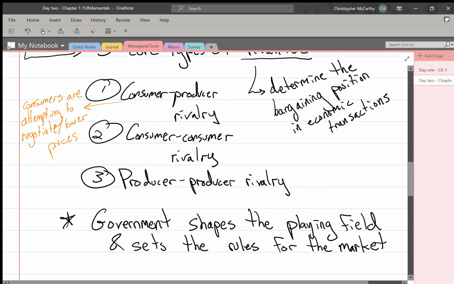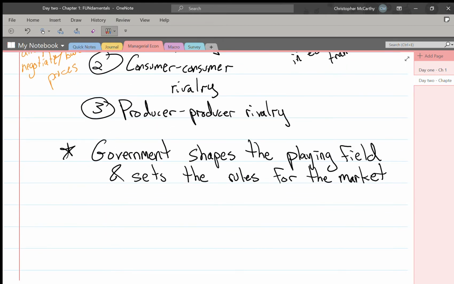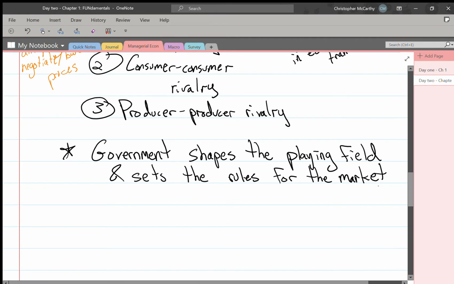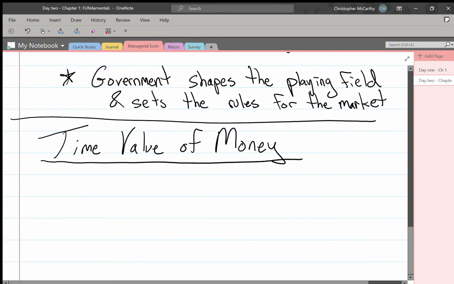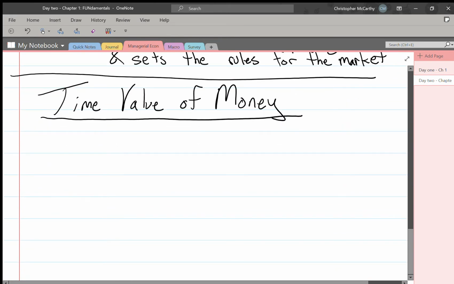Aha, important part. The time value of money. If I asked you to loan me $500 and I told you I'm going to give it back to you at the end of the semester, you probably wouldn't do it, right? Because there's no incentive, right? You don't get anything. You're giving up those $500. That's time that you could have spent enjoying those $500, right?